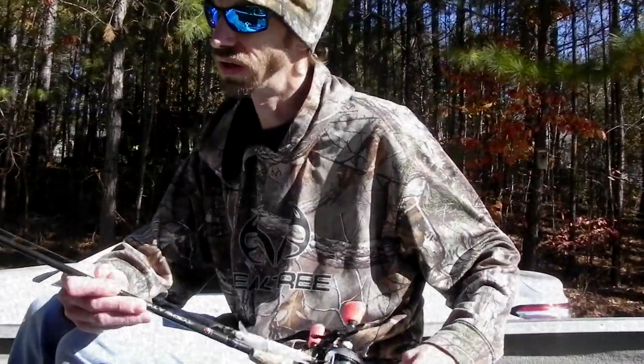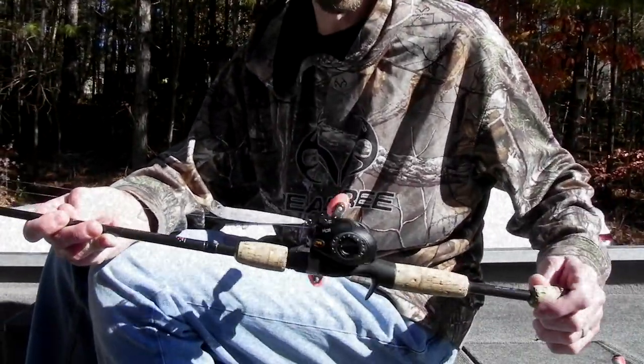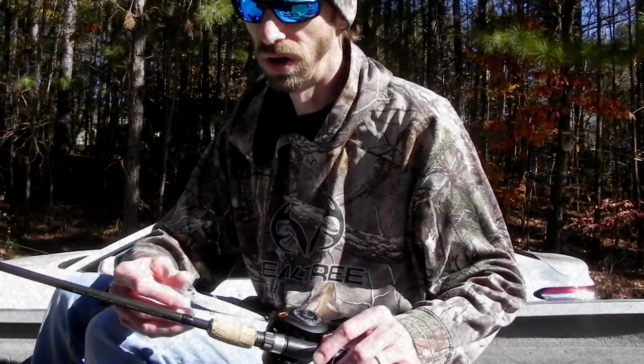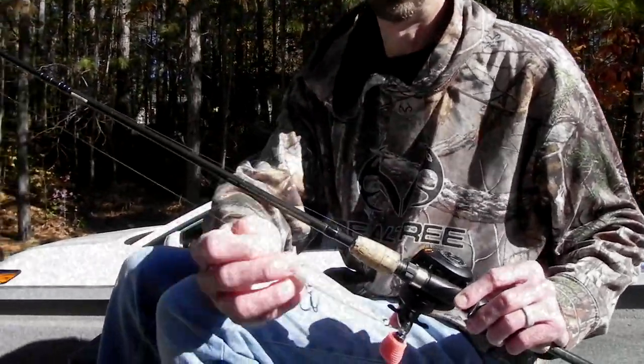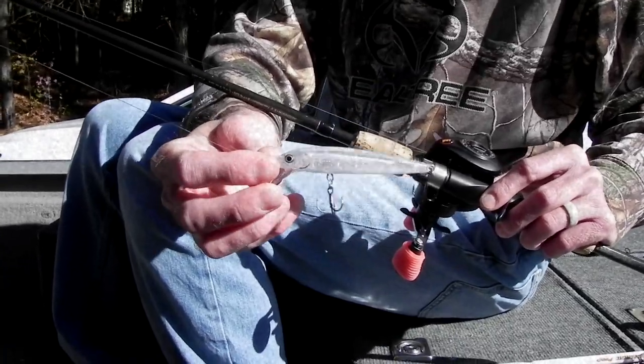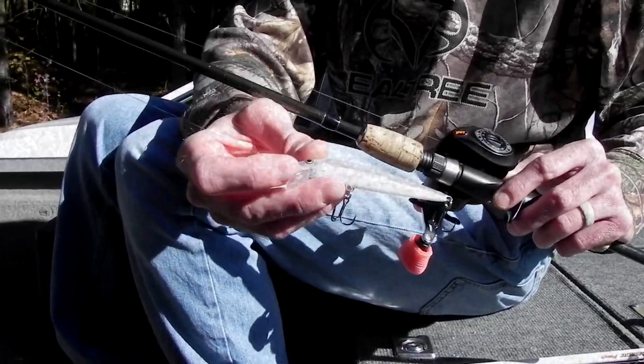Another reel you got that's not going to make the cut for various reasons, but the rod you'll more than likely see in the video. It's a Lew's Speed Spool. It's a $99 reel. It's a really good reel for the price for your budget angler. And I was throwing a jerk bait. I don't remember what kind of jerk bait this is. I didn't catch anything on this, but this has got 10 pound test line.